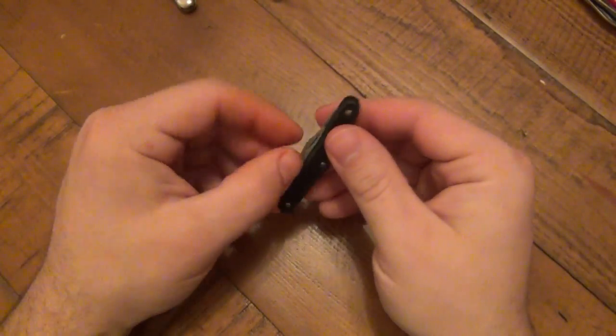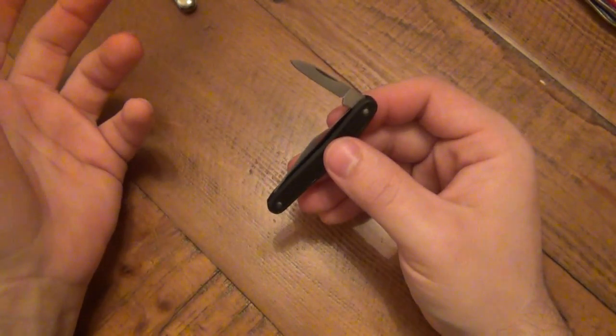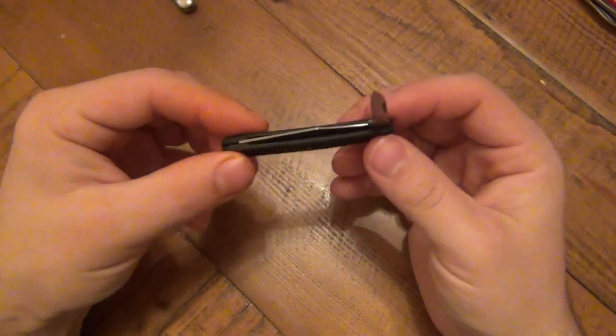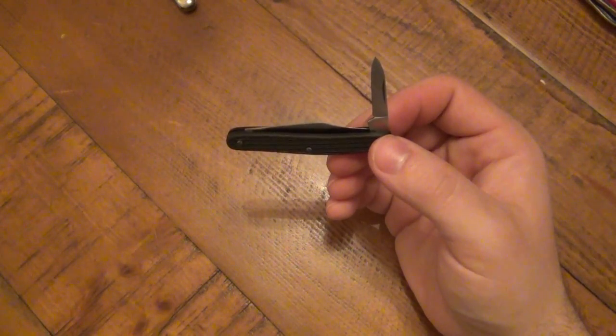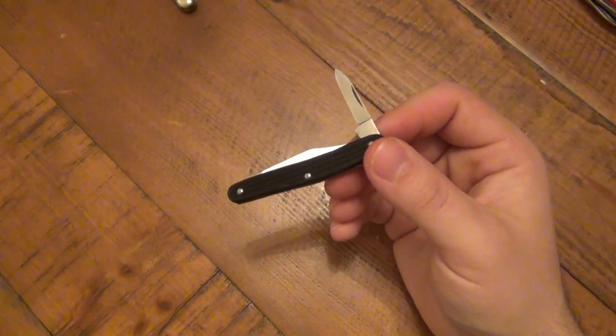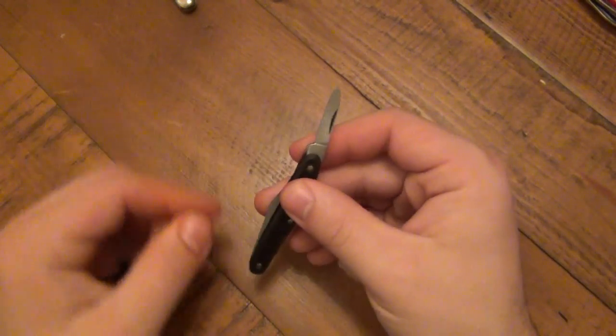Another example is an Imperial Schrade knife. There are 2 blades in here. There's no mention of multi-blades. So if you have a small pen knife with multiple blades in it, as long as each individual blade, I would assume, is within the size limit. For example, this blade is totally fine.